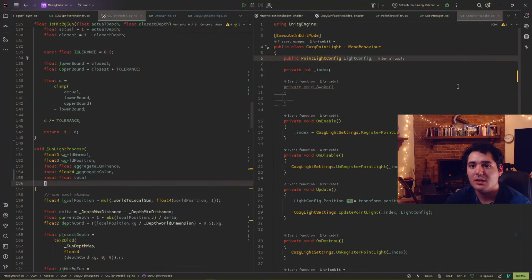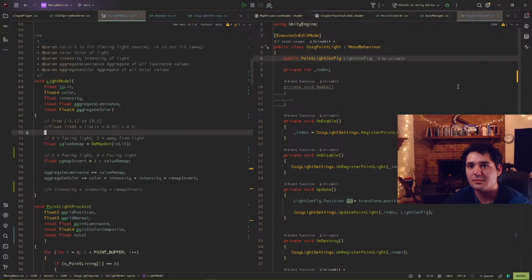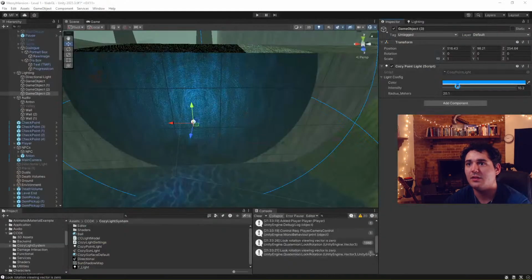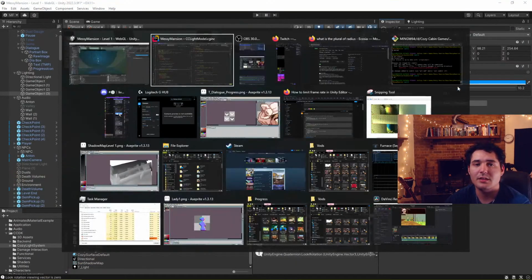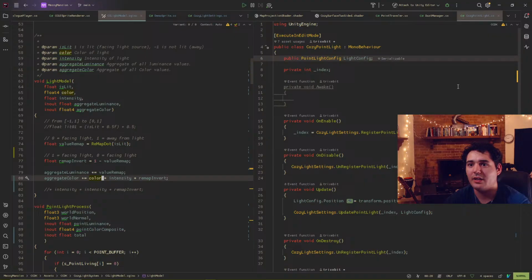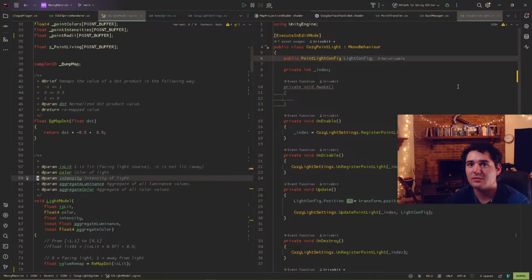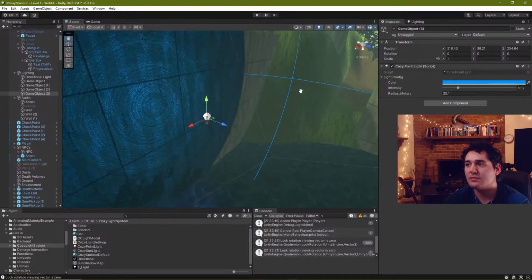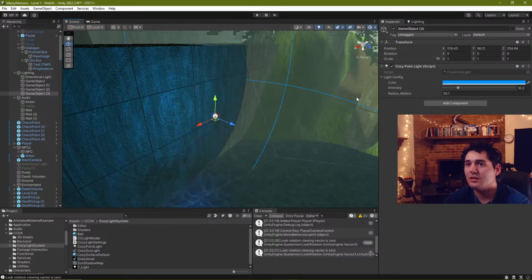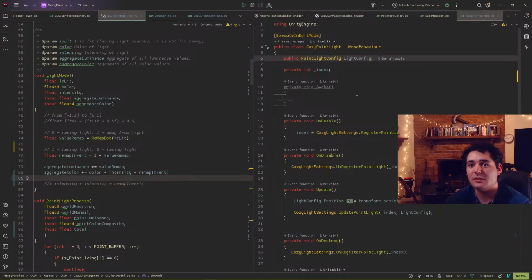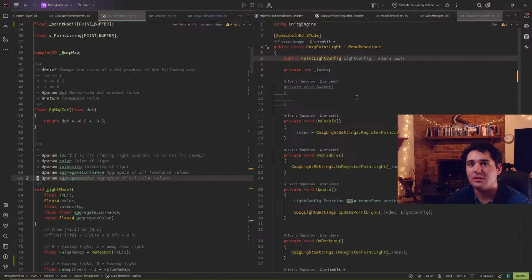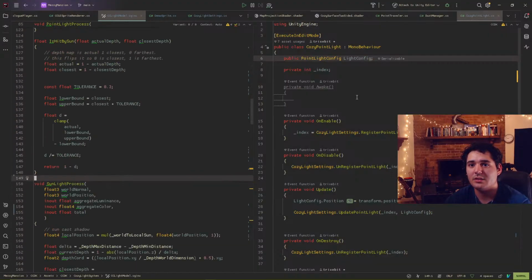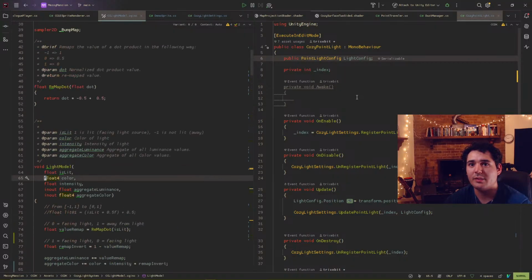This is progress. But we don't have to do intensity squared. That's unnecessary. No need for that. This is interesting though, because where's our valley map?